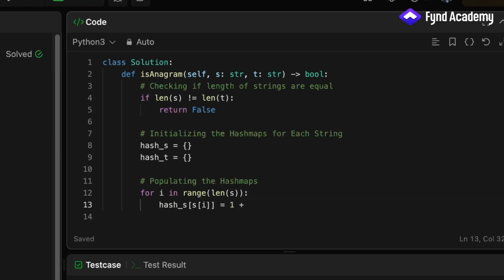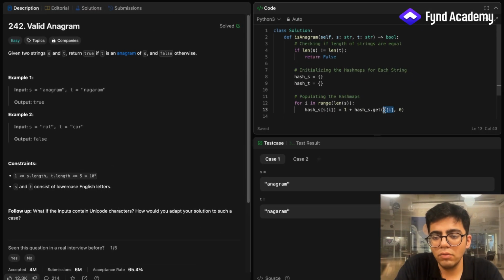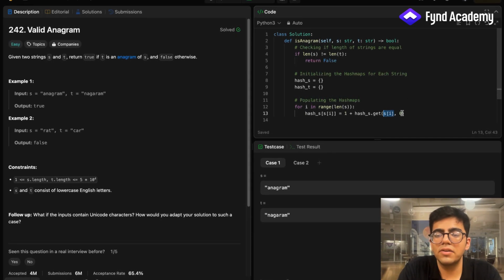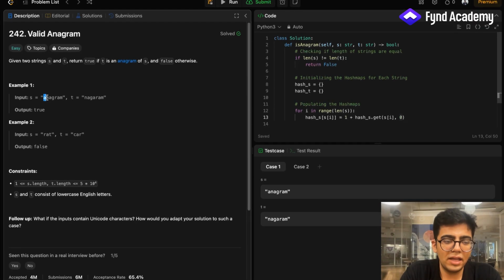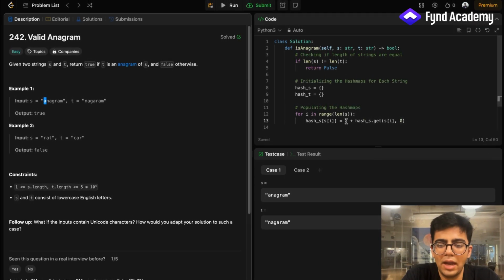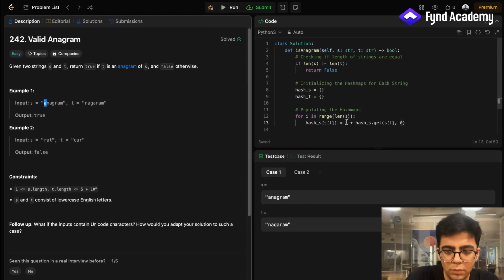We'll be using the get function: hash_s.get(s[i], 0). The get function fetches the value for a given input key, and in case that key doesn't exist, it returns 0. In the initial case, because the entire hash map is empty, we'll get 0, and then 1 would be added to it, and then hash_s of a will be equal to 1. Right now it's 0.